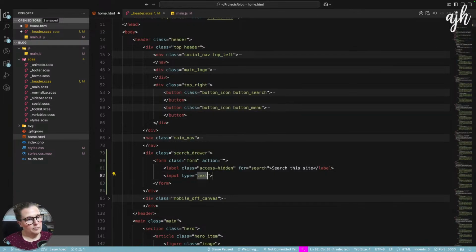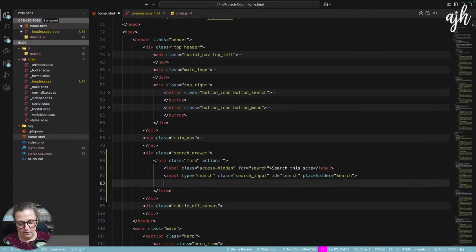Then we'll do an input type search, the ID is search, with a class of search input, and a placeholder of search. And then we will need a submit button.